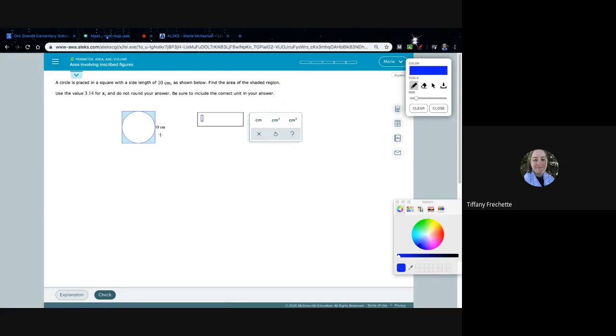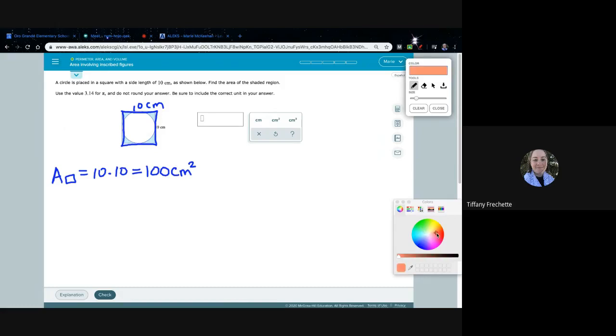Properties of a square, I know if one side is 10, the other side is 10. So I can already find my area of my square without having to know the properties of a circle. So area of my square is length times width, which is 10 times 10. I have 10 on the side and 10 on the top, which is 100. It was 10 centimeters times 10 centimeters. So centimeters times centimeters means centimeters squared. This 2 just tells me I had two lengths. Both of them were centimeters.